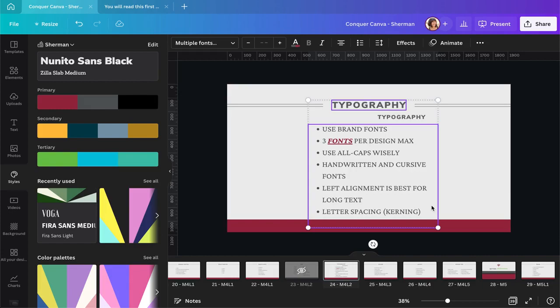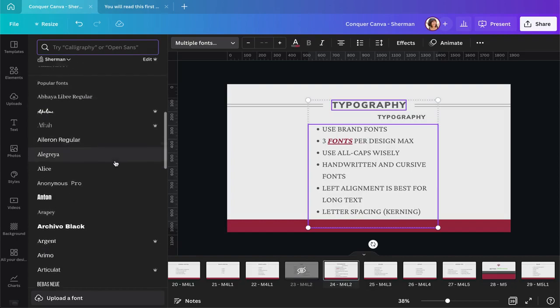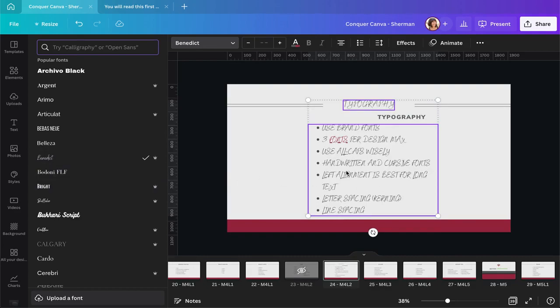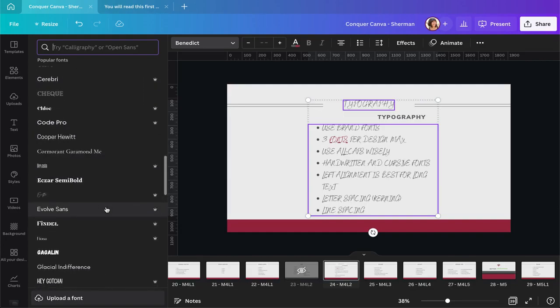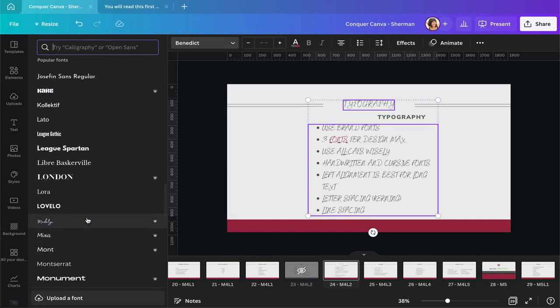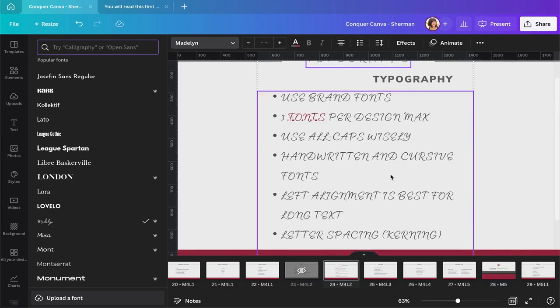And along with that, never use all caps with handwritten and cursive fonts, because they're not meant to be used like that. Let me just show you what that looks like. They're impossible to read. Here's one when they're in all caps. And this is not even that bad. I mean, I don't recommend it at all, but it's even readable. But some of them are downright not readable once you turn them into all caps. Let's see what this one looks like. This is just not meant to be used like this. It doesn't look right either.